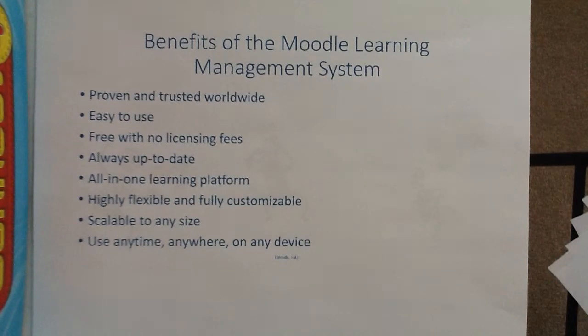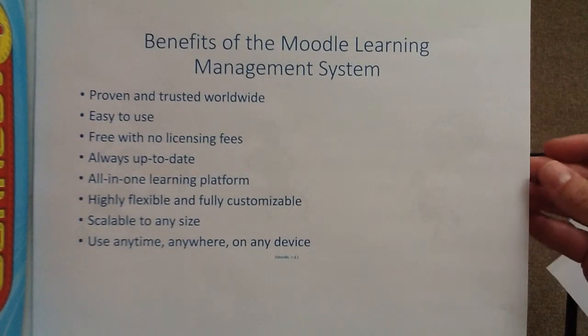Moodle can support both online and in-class learning and allows the use of such tools as wikis and blogs. Users can customize Moodle to fit the need of their organization, regardless of the size of that organization, whether it be 1 user or 1,000,001 users. Moodle is also accessible for the on-the-go user through a variety of mobile devices. According to Monarch Media 2010, ease of use, ease of installation, and time to implement are reported to be some of Moodle's greatest attributes.